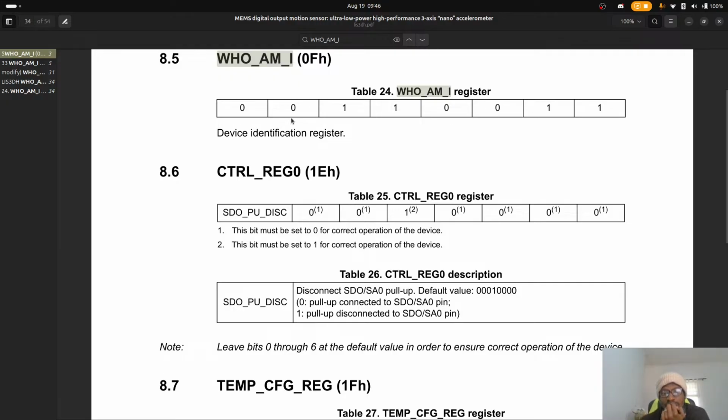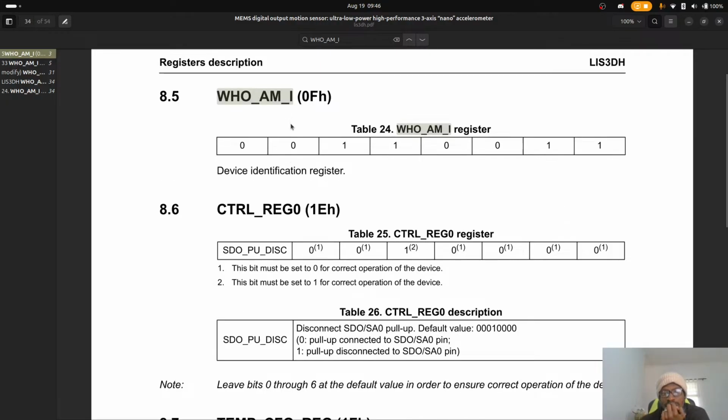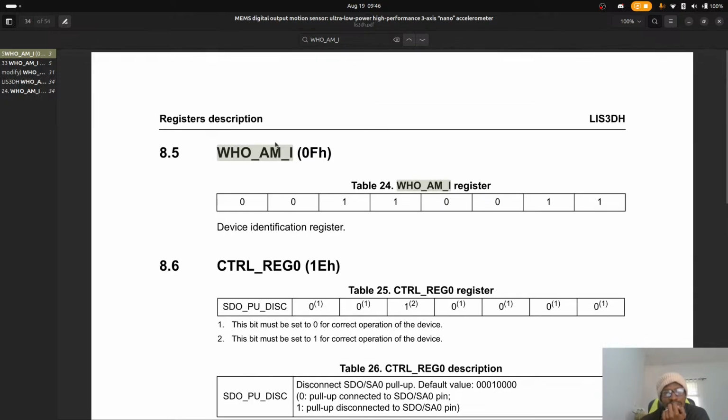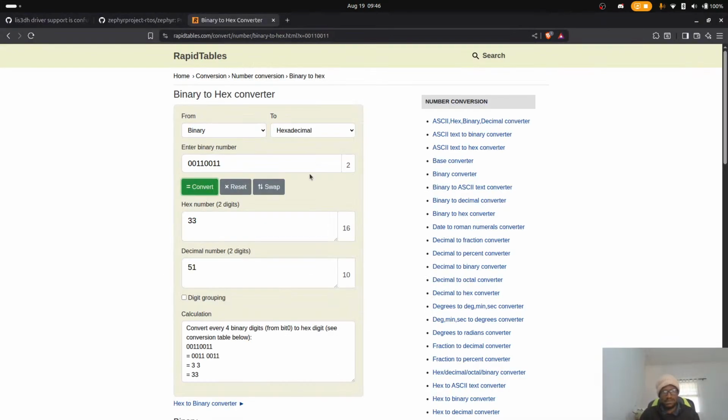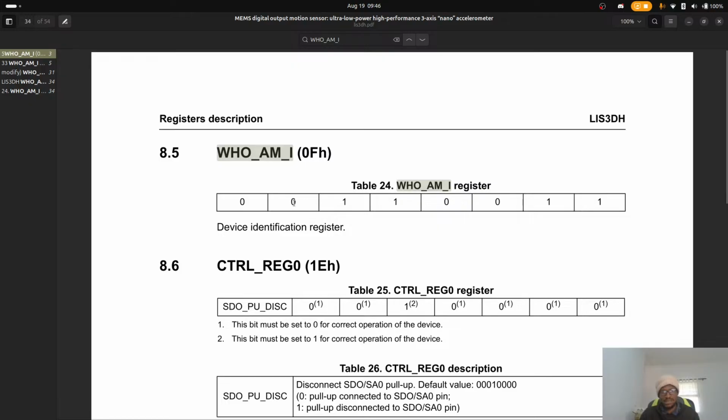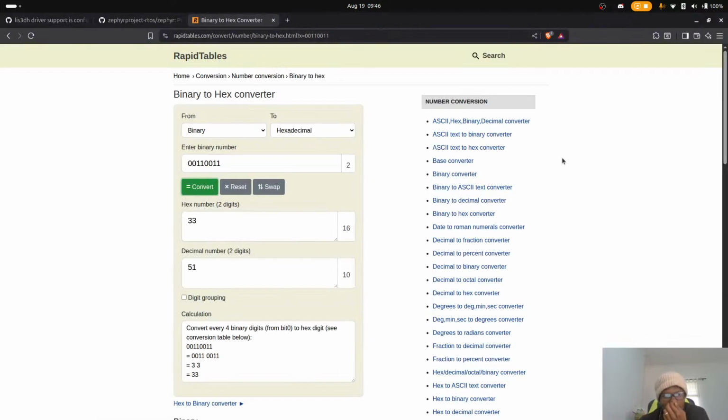That is odd. Why would that be 33? 0, 0, 1, 1, 0, 0, 1, 1. It should not be that.